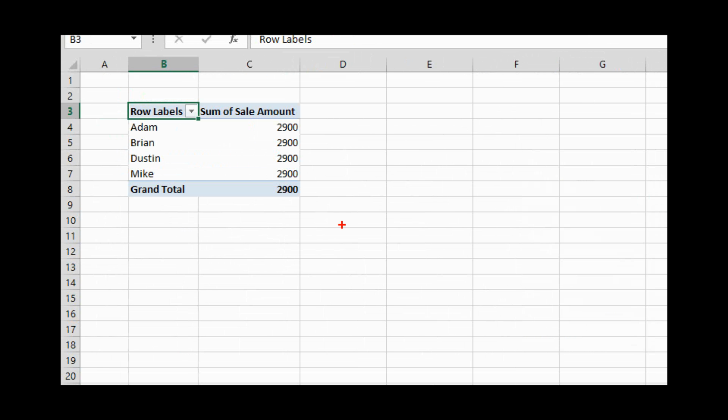That just does not look right. I seriously doubt that every single salesperson had the exact same sale amount. And then on top of that, look at your total down at the bottom. Obviously that's not right, because the 2,900 there added up multiple times is now obviously more than 2,900. So what's happening here? What's happening is it doesn't see a relationship between the sales table and our rep table. And because there's no relationship seen there, it just does a Cartesian product, basically a cross join of everything to everything. And so everything's summed up, and that's our max number. So all of our sales is 2,900, but obviously we can't slice it by those users.